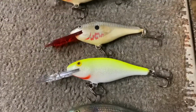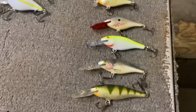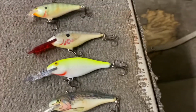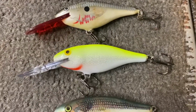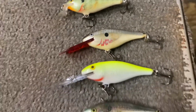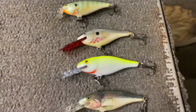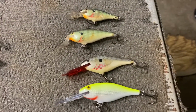But the rest of them, throw them on a spinning rod, 6-pound leader, and these work especially well in a lake where you've got multiple species. I'd say up north, some of the smallmouth lakes, smallmouth get on these really well, especially that white chartreuse has been a good producer for me. That one's just been killer as well. But if you have a lake with spots or smallmouth in them, I've caught them on Kiwi in the south. Caught a few fish on Lake Lanier with them.